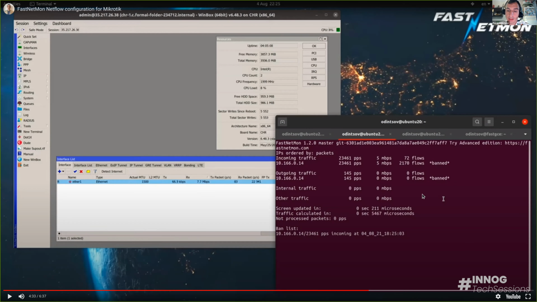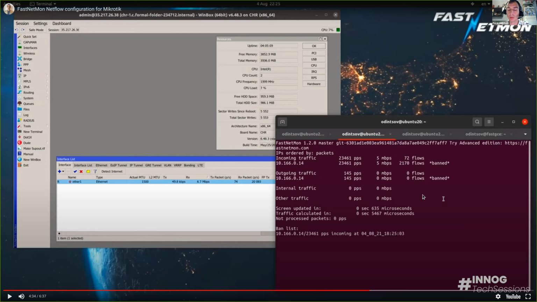But in this case, we haven't finished this step of configuration, and Fastnetmon only blocked this host, marked it as banned, but that's the only action Fastnetmon actually did. It can show you that this specific host exceeded the hard-coded value of threshold. Why did it block the host after 23,000 packets per second?